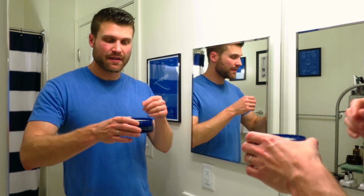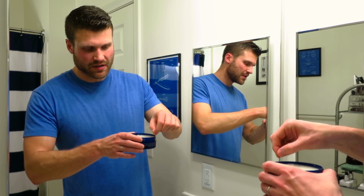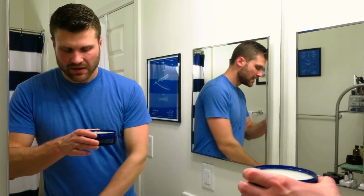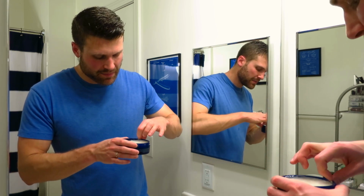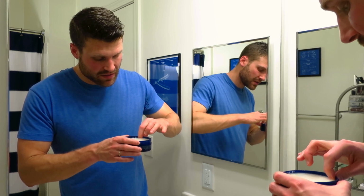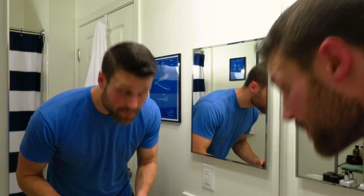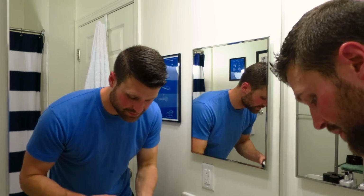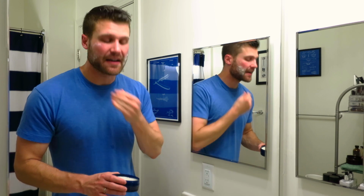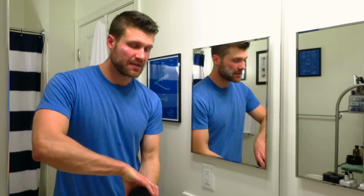I'm going to add the bloom water to my facial hair. I do see a hair from my previous shaving brush hanging out here in the water. Oh, there's actually two of them. So sometimes when you load up, you'll lose hairs from your brush, and sometimes they'll just get caught in the pocket. Okay, I can't get that one. All right, I'm just going to add the bloom water. I'm just shaving cheeks and neck, so that's where I'm focusing on applying this.